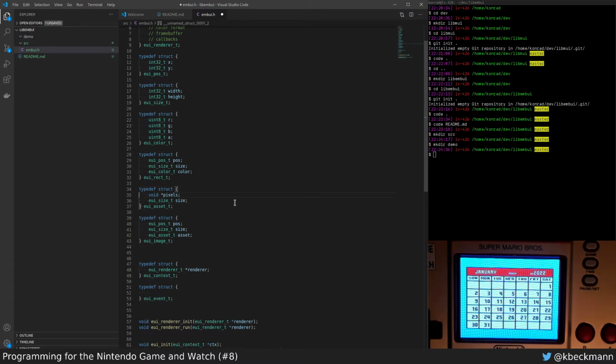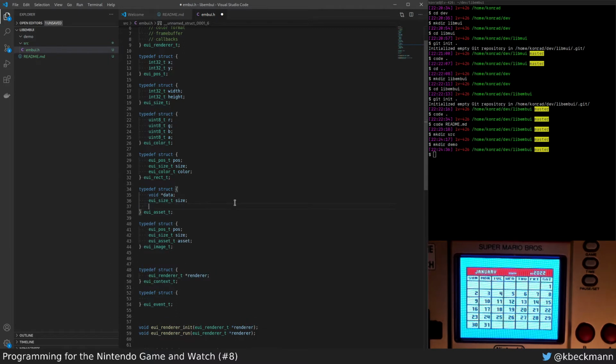So an asset has a pointer to, let's call that data, and it has a native size, the size of the actual pixels inside of the asset. And then we also need information about it, pixel format. Like how do we read it? And this could also be like if it's a PNG file, for example, we need to be able to load it and so on. But yeah, let's keep it simple. So for now, we just have a pixel format.